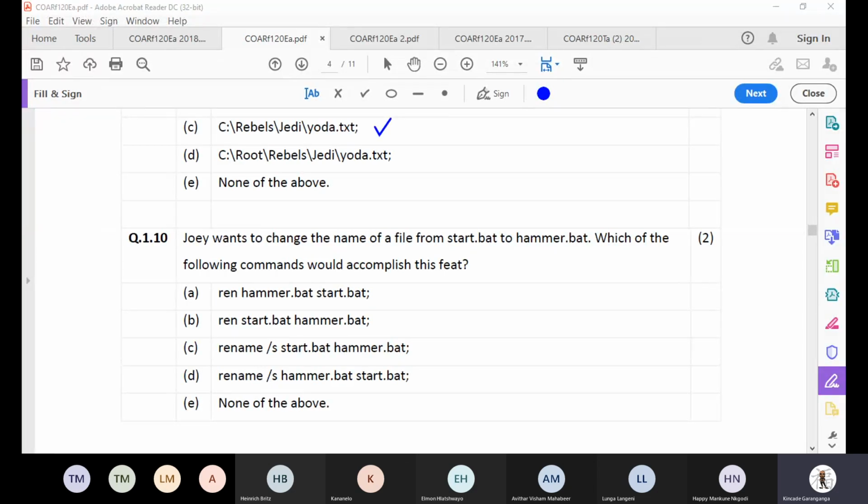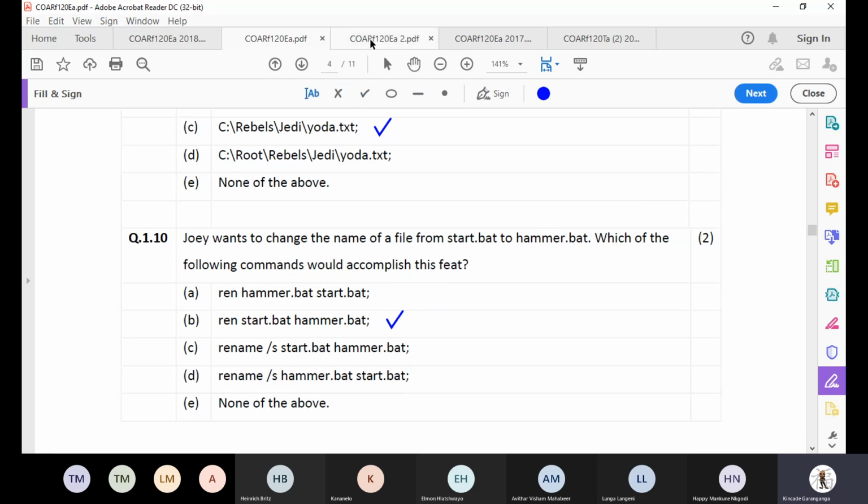As far as this particular setup is concerned, our REN start.bat would be correct. Because we don't have an actual switch, if the rename option didn't have the /s, then obviously that's a correct answer as well. But naturally, your rename doesn't have any particular switch as an actual command. So our answer for this particular question is going to be that one there.